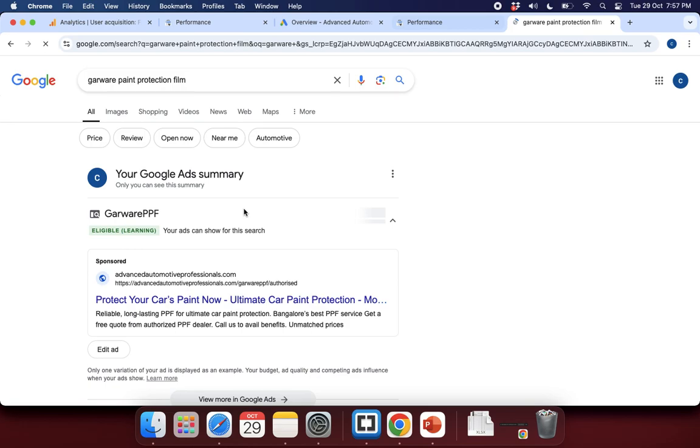PPF car paint protection film: we don't know why your ads are not showing for this. See, Google is telling us they don't know why they are not showing.